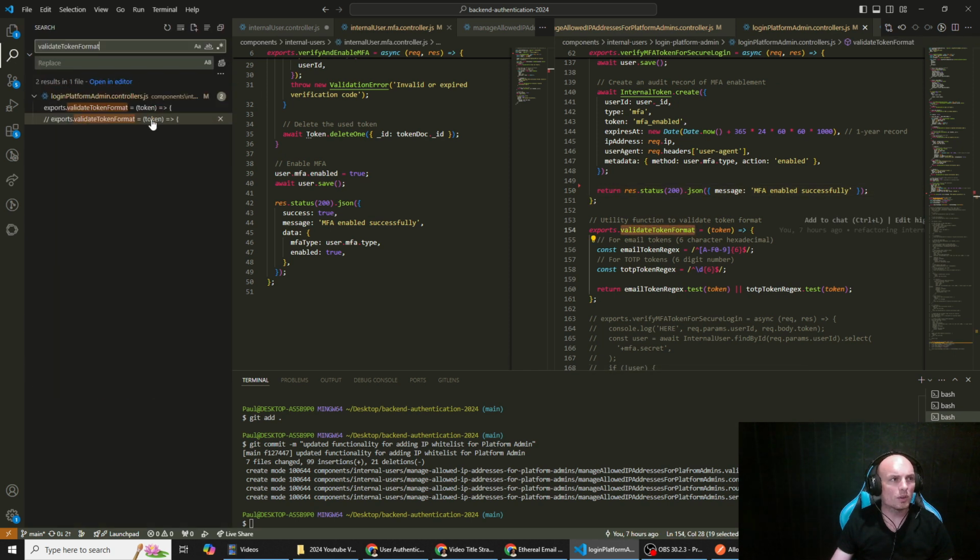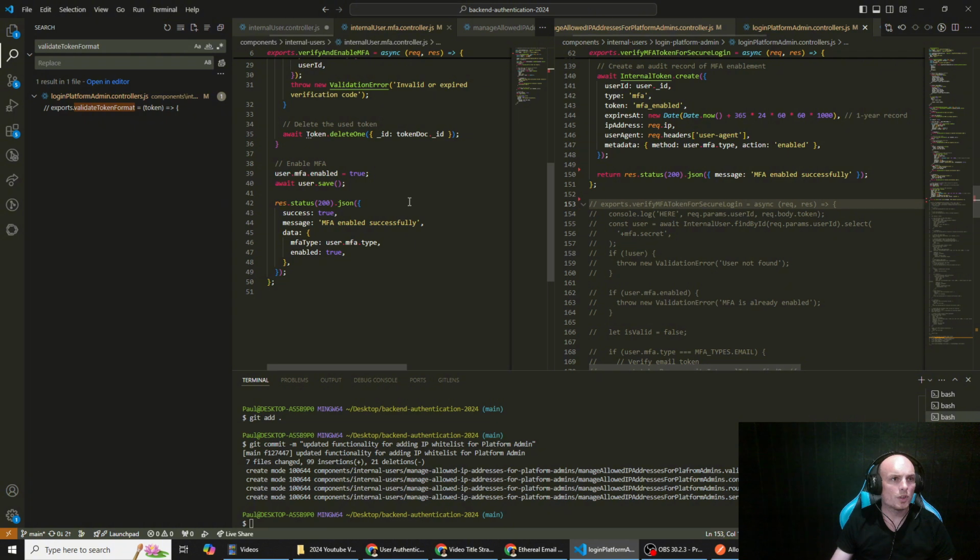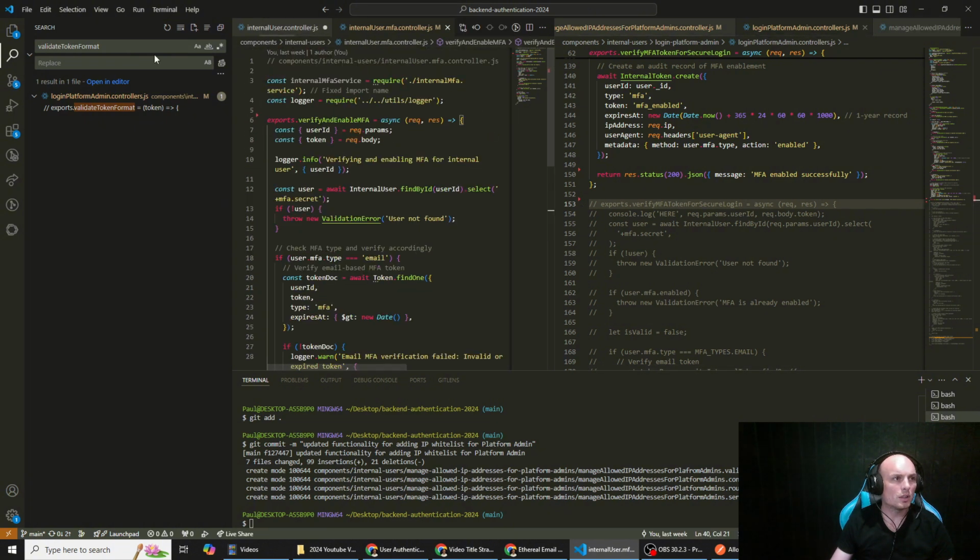We've been using this anyway. Save. So we aren't using this functionality in this internal controller anymore.